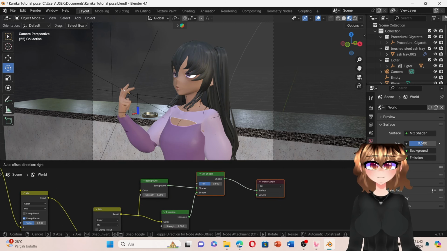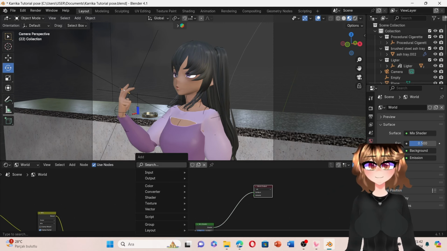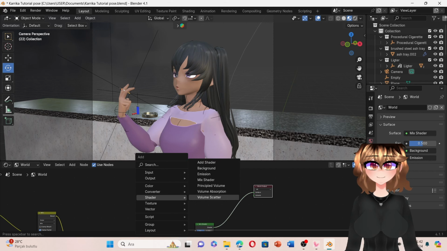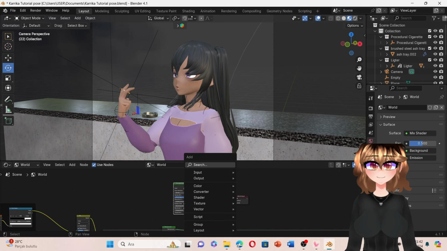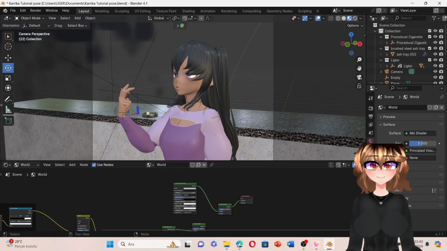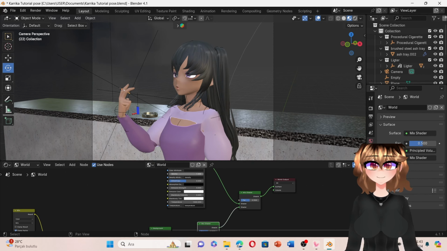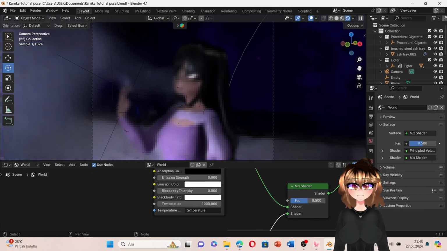Now, you see this mix shader thing? We're gonna have another one over here. Okay, I'm gonna add in a shader, which is going to be the principled volume shader, and I'm gonna go on with a mix shader. Connect it over here, connect this over here. The smoke around her is gonna be the color of the night sky. It's gonna be a little dense, not too much.